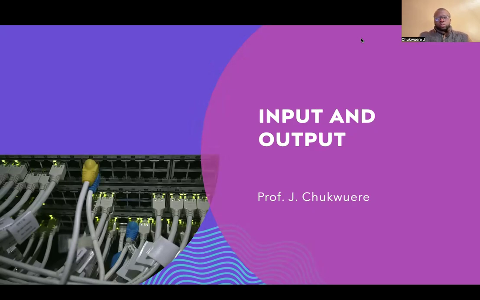Yes. Now, in our last section, we saw the topic of system unit, okay? In this section, we're going to see a very important aspect of the module that deals with input and output. But what I can say to you is, if you have not watched the previous presentation, please do so, so that it can empower you in understanding this particular presentation more in depth.